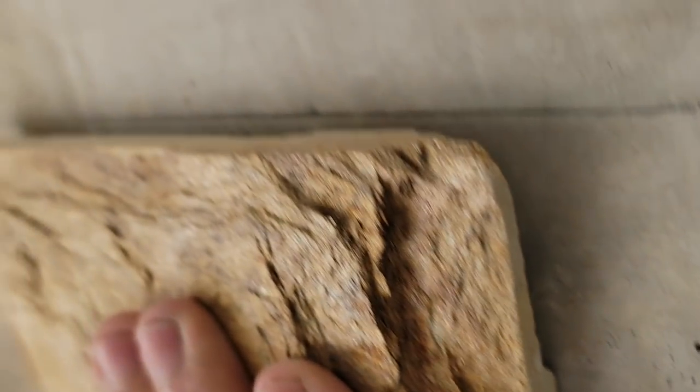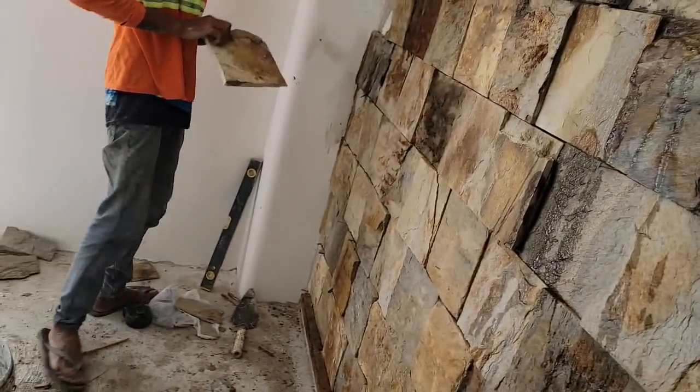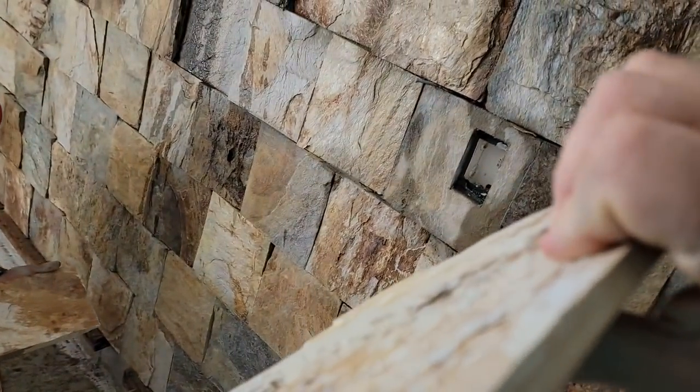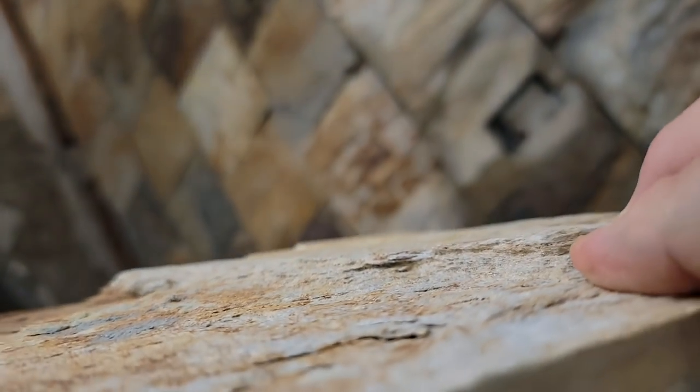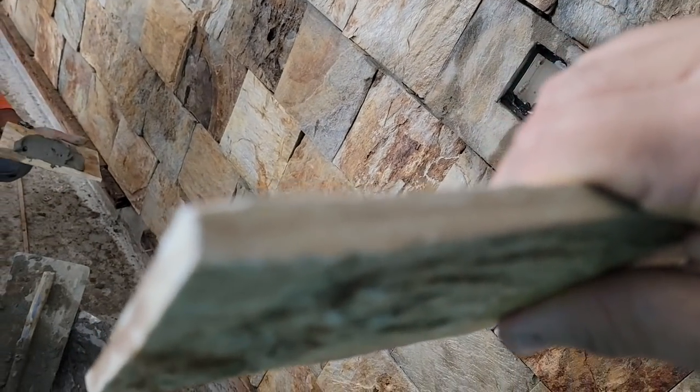Then the backs don't always set flat, and so when you butter the back of these, some places you've got to put a big old thick glob. You can't always just use a notch trowel. Sometimes you can. You see how it's got that rise, so you have to just kind of use your judgment.